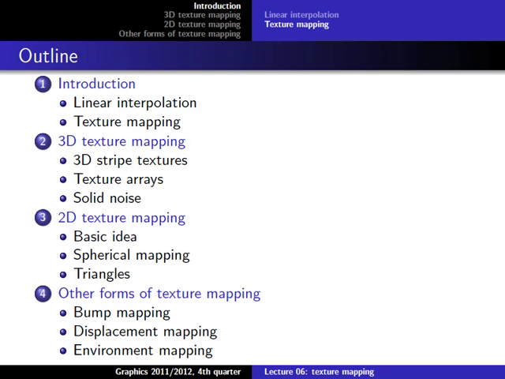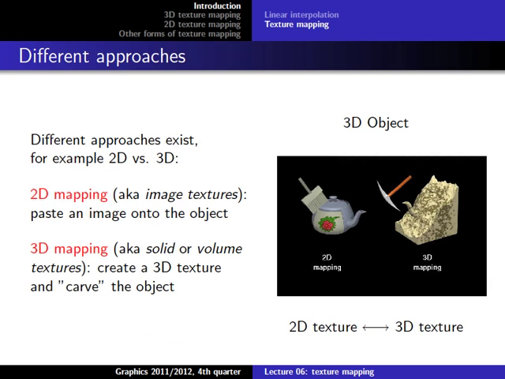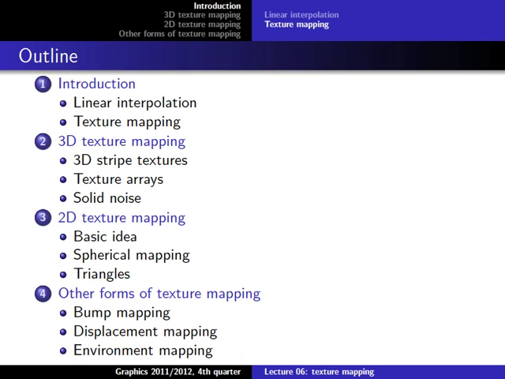Now be careful, don't confuse this with 2D and 3D objects. Sometimes I'm also explaining it with 2D objects because it's easier to explain in 2D, and then I switch to 3D. Here we're dealing with 2D and 3D textures, and of course we can also apply 2D textures to 3D, like you've seen here in this image. And so be careful not to be confused, because now I'm also going to talk about 2D and 3D spaces, because in 2D it's sometimes easier to explain, and of course sometimes we're also dealing in graphics with 2D spaces.